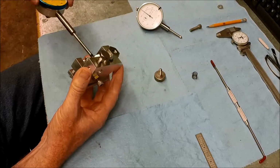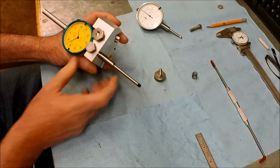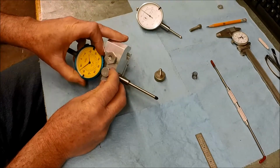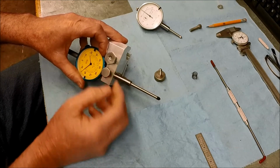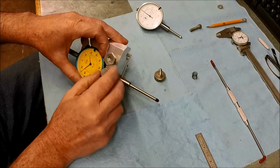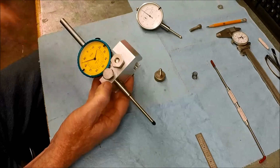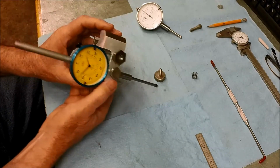And let's try the large indicator. Goes in there like that. Tighten this guy down. Now I still need to make a little soft protector to go in there, either a little brass plug or a little piece of lead or something. So I'm just going to go gently for now. We don't want to mar up our indicator shaft, although it doesn't take much to hold that. Okay, so there we go.